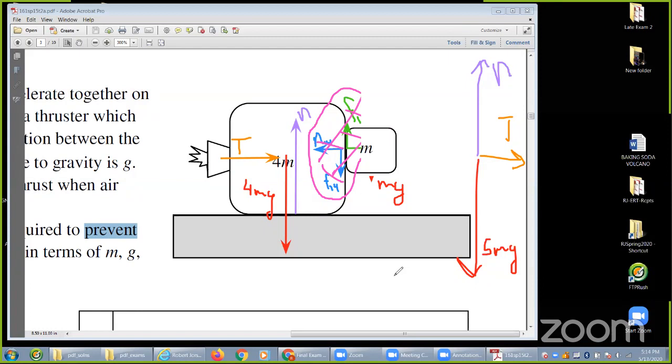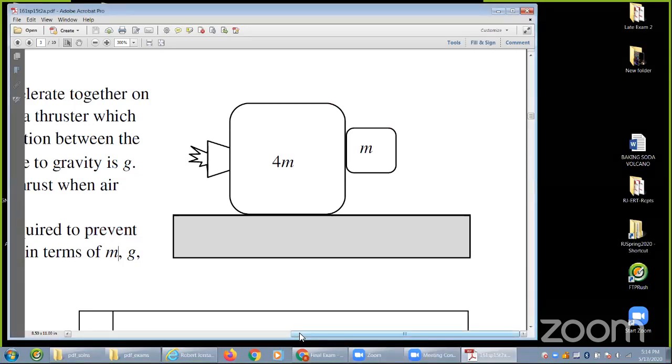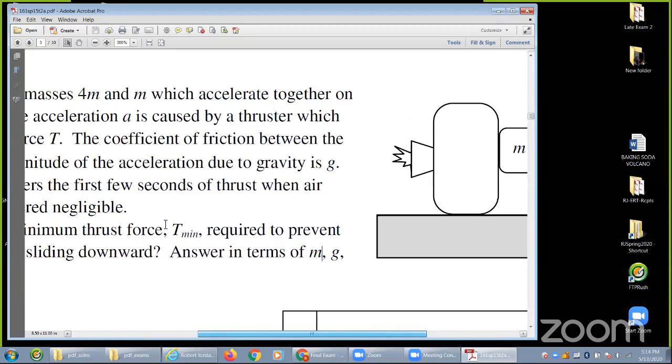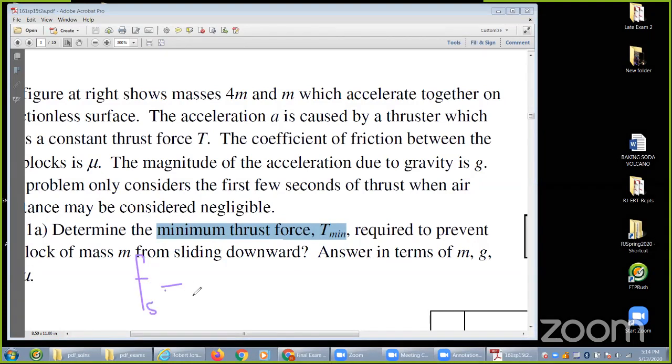After that, force equations do it. This one's actually pretty simple. There's no angles. All right, so that's a good one to practice. I'm going to say from there, what do we use here? One last thing. Minimum thrust force. Hopefully you thought, because of this word minimum, that's what allows us to say it's equal to mu static times normal force. If it was not the minimum thrust force, for example, let's say we did twice the minimum.